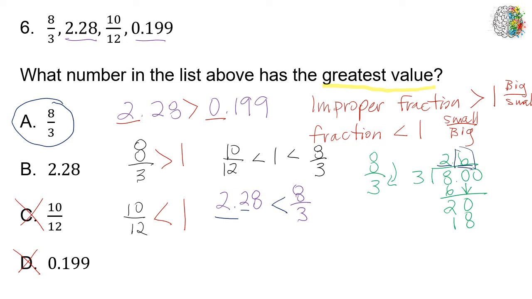That's the easiest way to solve when you're given a variety of numbers, decimals and fractions, and we want to compare them. You're going to do a process of comparing the inequalities to determine what is greater and what is smaller, as well as converting each of those to the decimal. The other way that you could solve this is you could convert your two fractions to decimals using long division, and then put them in order from smallest to largest or largest to smallest, similar to what we did in problem 14.